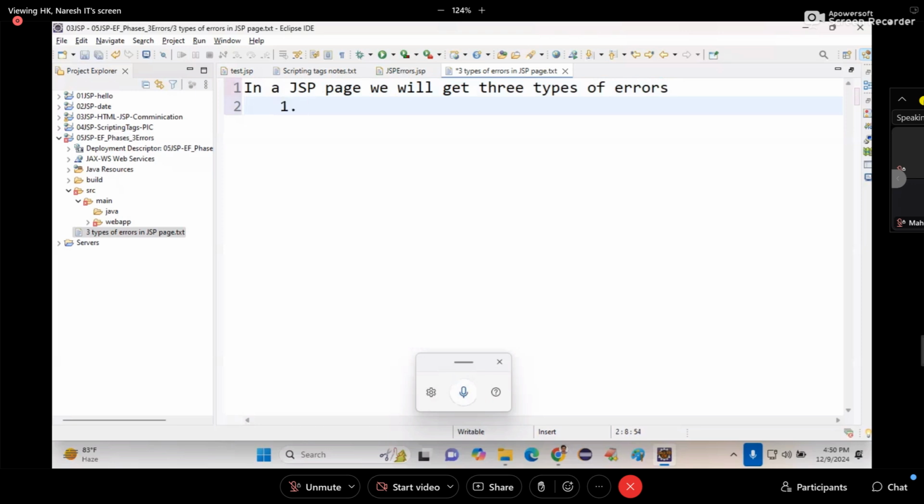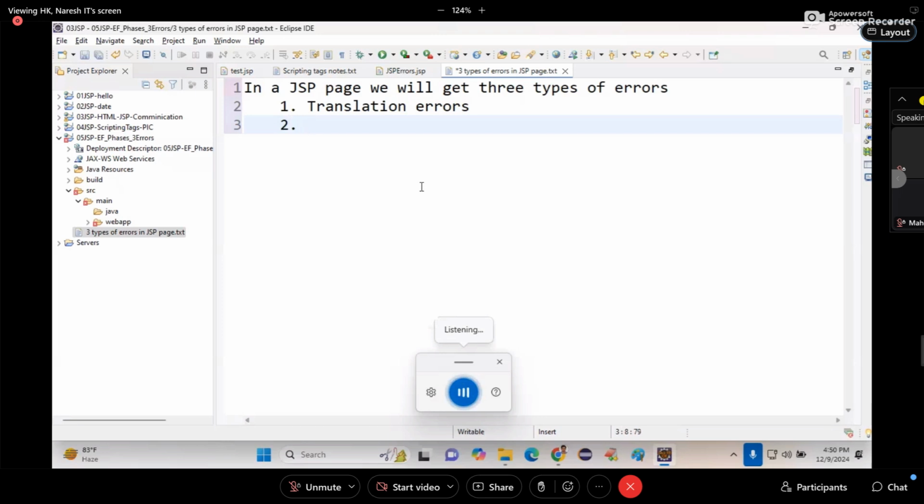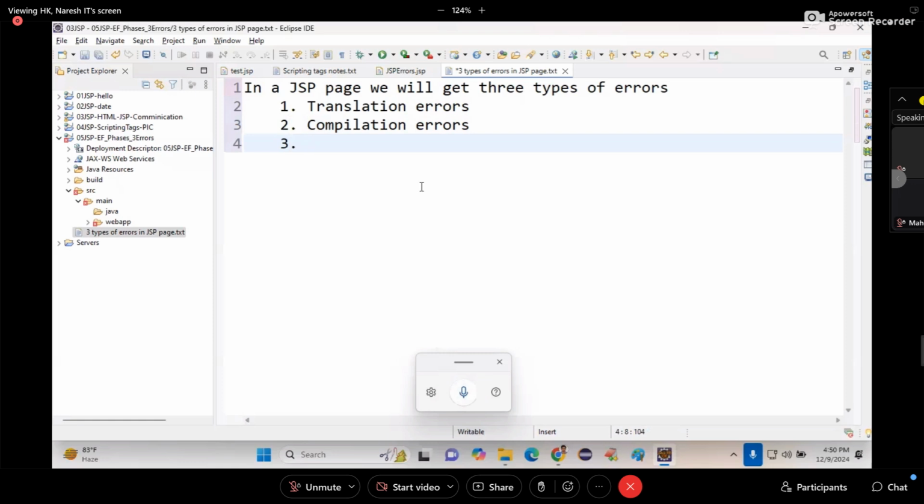Number 1, translation errors. Number 2, compilation errors. Number 3, runtime errors.